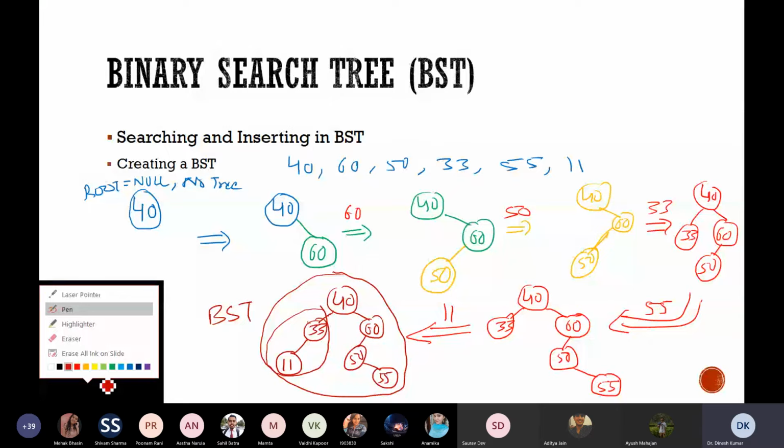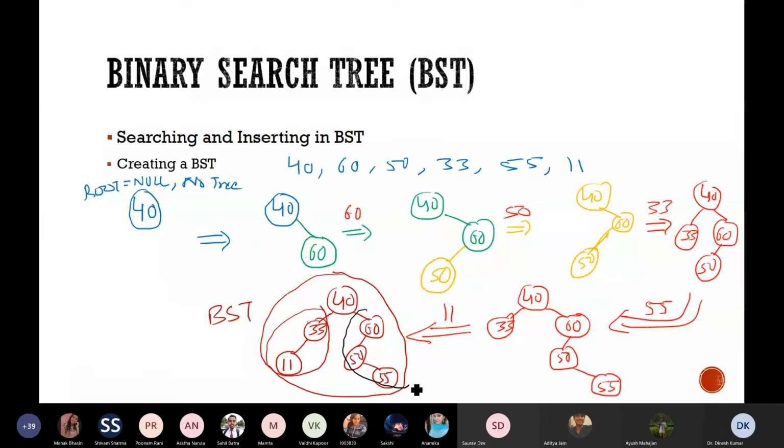And if you see the nodes on this side, they are greater than 40, right? And if you want to verify for some other node, let's say 60, all the nodes on the left side of 60 are smaller and there is no right side. And for 33, all the nodes on the left side are smaller and on the right side there is no node. So this is the correct BST which we have created, right? Any doubt to anybody, you can ask up to this point. If you have any doubt, we can discuss.